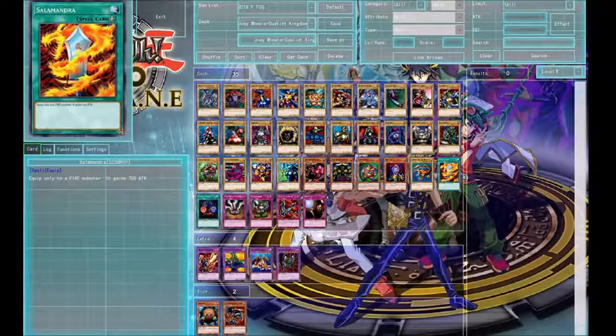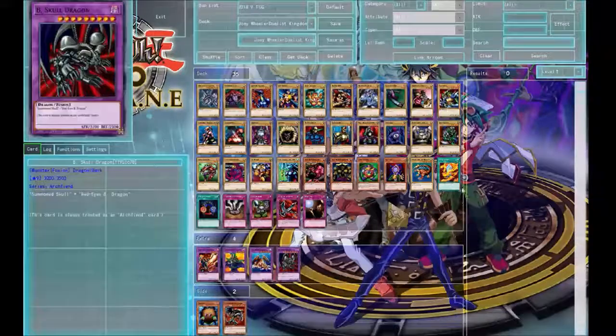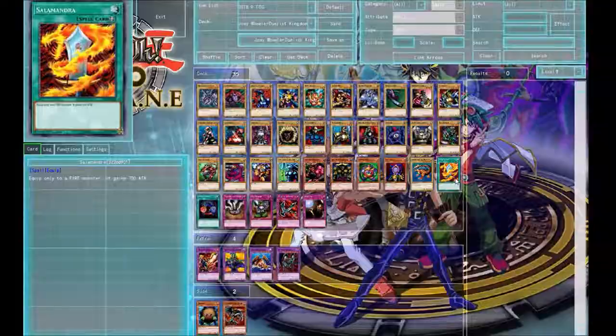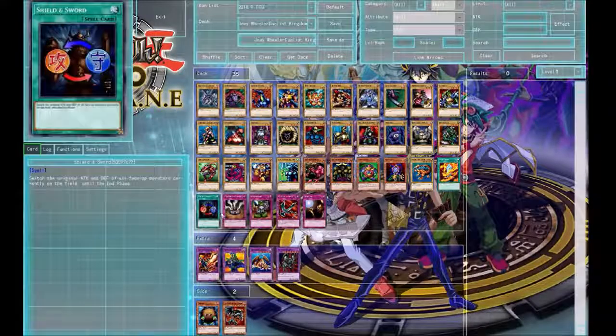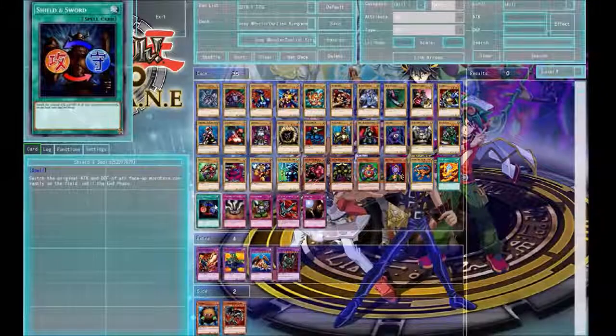He wasn't given it, he traded it with somebody on the boat to Duelist Kingdom. So he traded for this card, and same he traded for Shield and Sword on the boat. So Salamandra and Shield and Sword were traded on the boat. He didn't originally have them, he traded to get them. I don't know what cards he actually traded, but he got them.